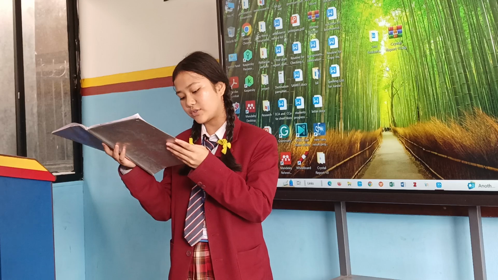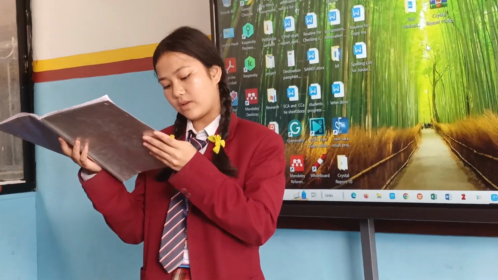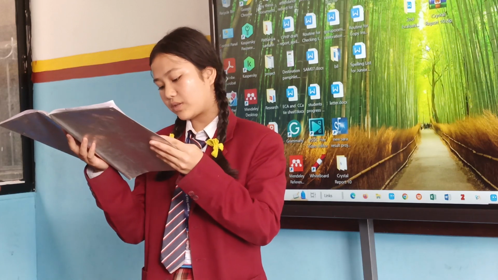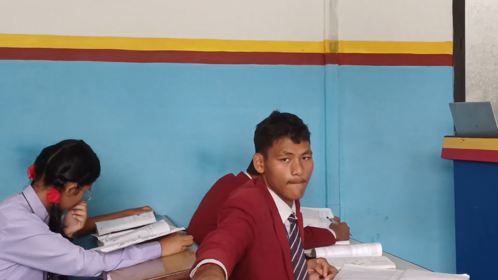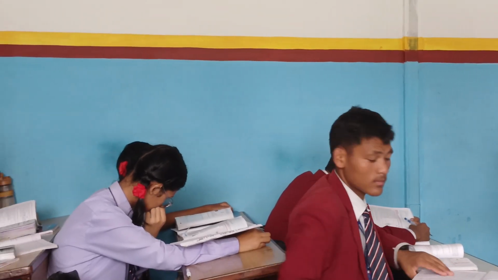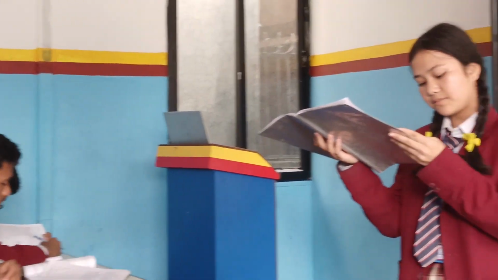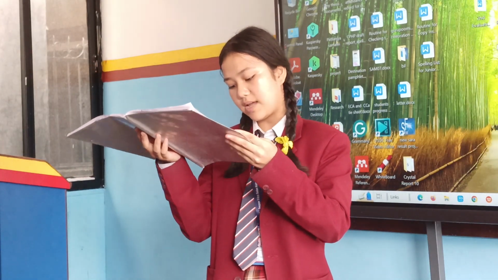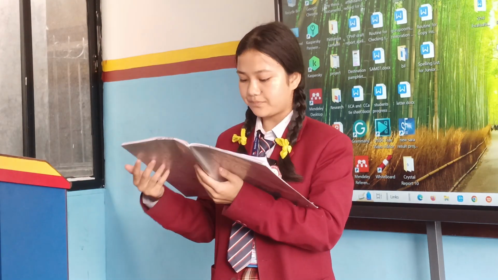And the difference between electromotive force and potential difference. EMF, electromotive force, is the amount of non-electrical energy, and potential difference is the amount of electrical energy. Electromotive force occurs in the internal circuit, and potential difference occurs in the external circuit. Electromotive force is measured in an open circuit, and potential difference is measured in a closed circuit.